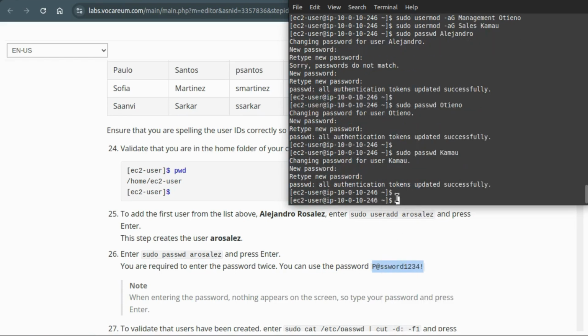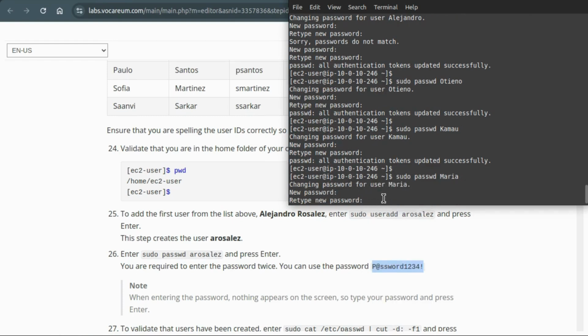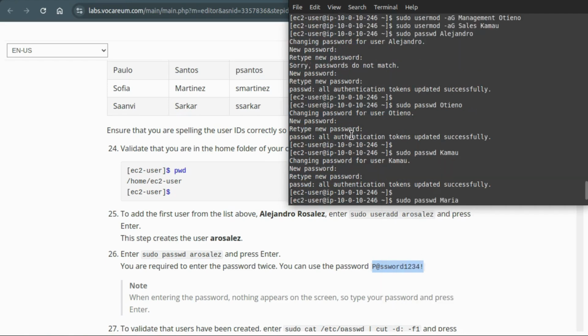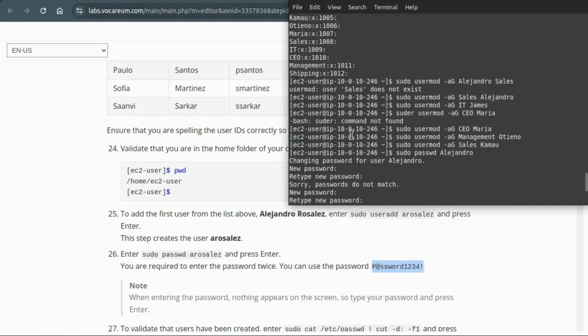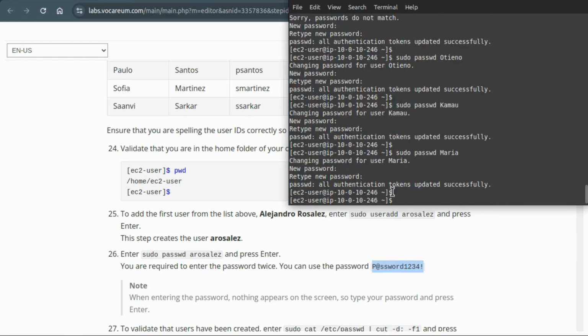Of course, you can come up with yours. This is experimental, so you are not limited. Maria, you can come up with your own password. Another user that we have there is Orimba James. Rosales.